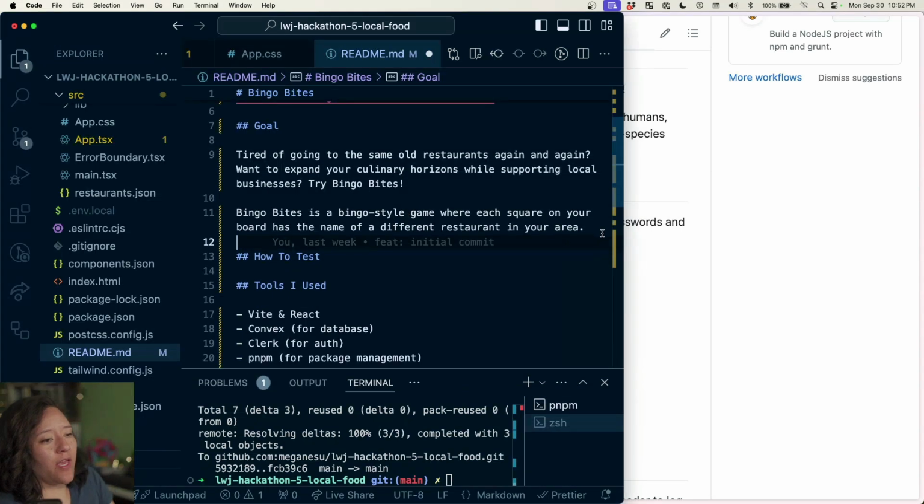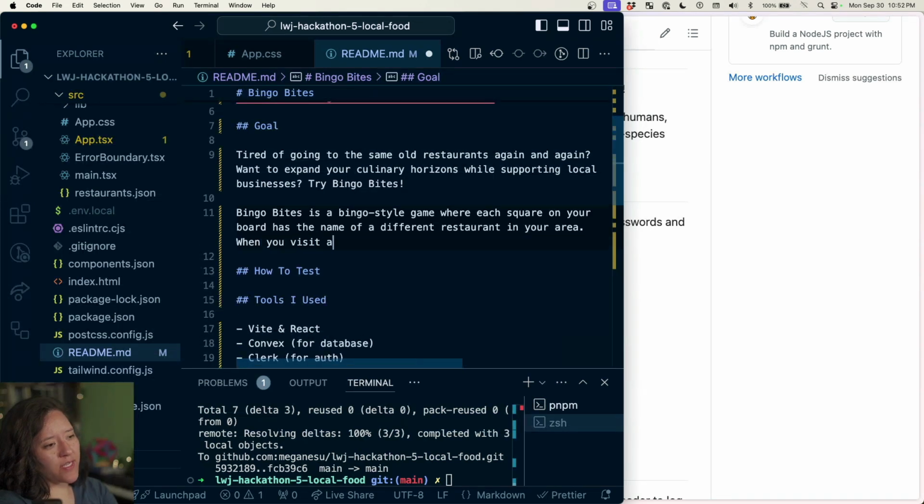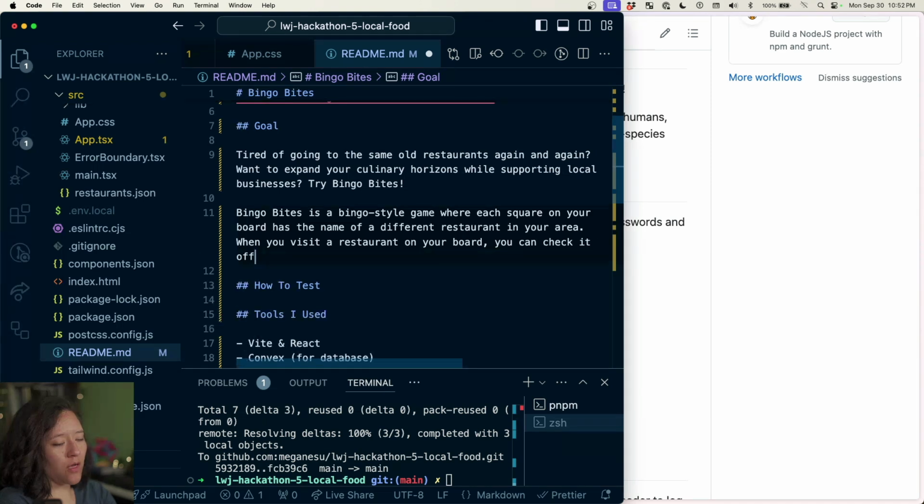Bingo Bites is a bingo style game where each square on your board has the name of a different restaurant in your area. When you visit a restaurant on your board, you can check it off.